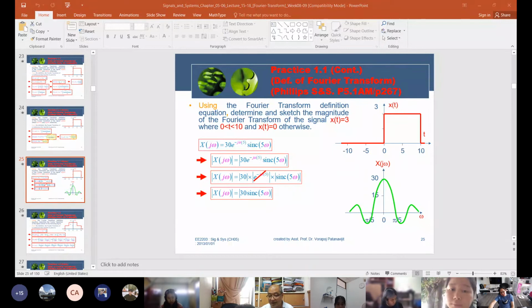This class may finish faster than the schedule. If I wait for the second question, I think 5 minutes is not enough. For this lecture, it's finished now. Now try to do the second and the third by yourself. The second question and the third question, I give you only 2 assignments. Do them by yourself and next time I will provide the solution.